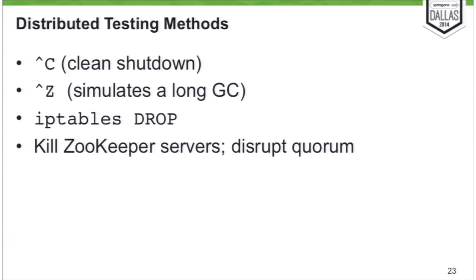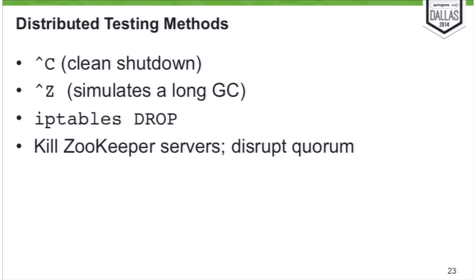Control-Z is a cool way to do testing in a distributed system. Control-Z is suspending the process, meaning we're not killing it, we're just picking it up and putting it in the background. That's a great way to simulate a full garbage collection from the point of view of a distributed system, because other nodes in the system are trying to send data to this one and they're not getting any response, but the socket connection hasn't been broken. So that's a good way to simulate what a full GC would look like from the perspective of the other nodes. Not necessarily of that node itself, because if you had a full GC in real life, you'd probably be burning a lot of CPU and you'd have other problems to deal with.